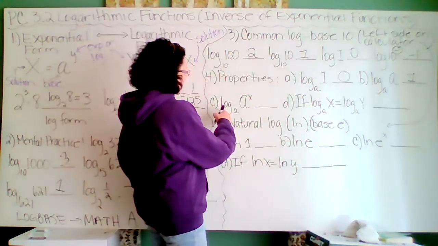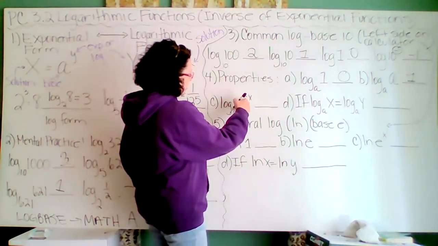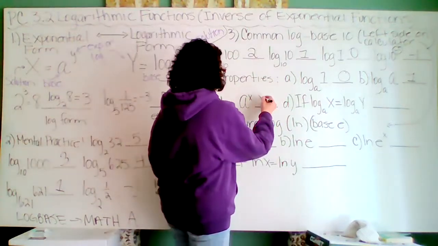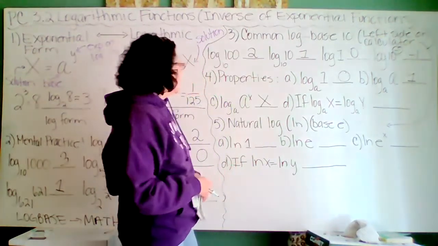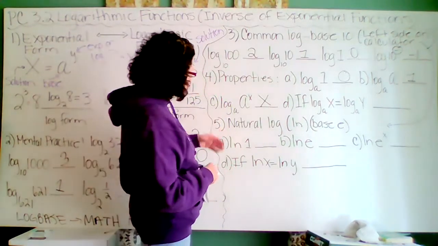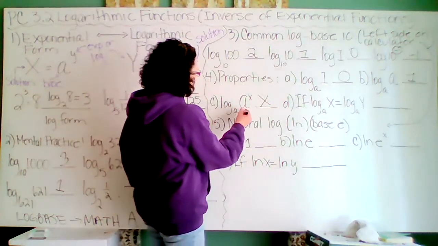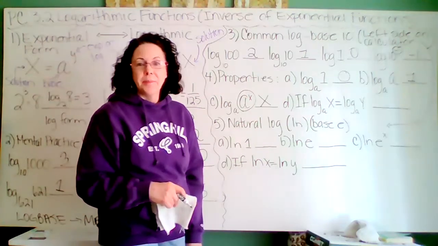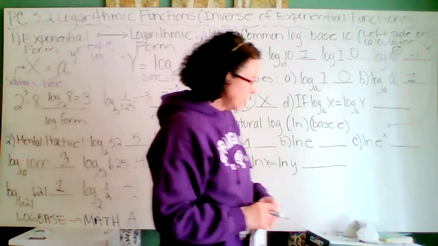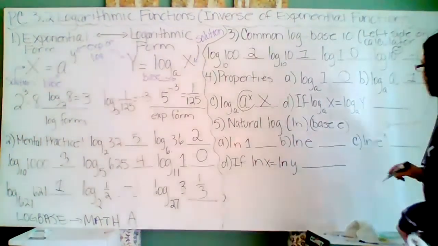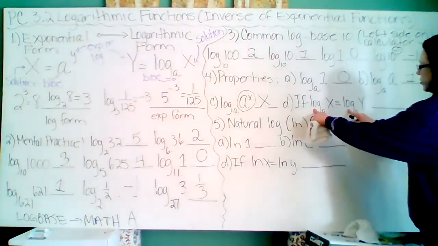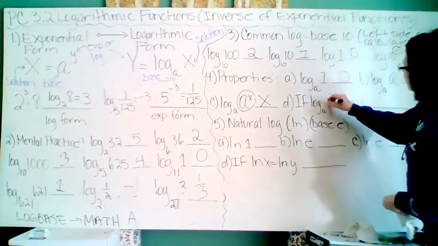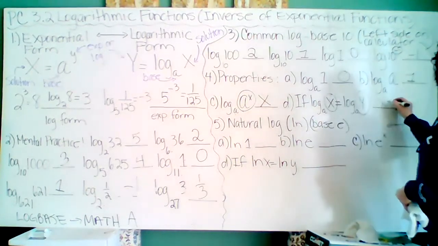Take a look here. We said logs and bases are inverses of each other. So this should cancel out and get us an X. Let's find out why. They're basically saying when the base is A, what's the exponent that gets you A to the X? Obviously X. Here's a 1-to-1 property for logarithms. If the logs are equal, meaning the exponents are equal, and the bases are equal, that must mean that the solutions are equal.